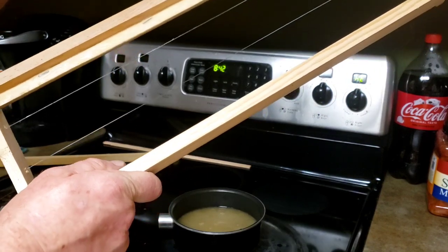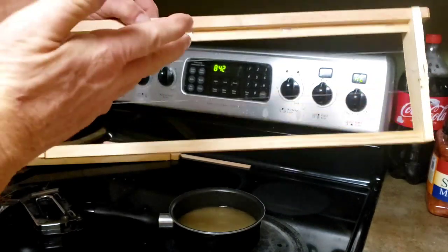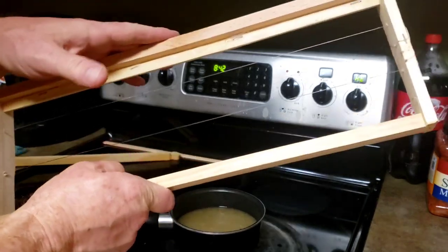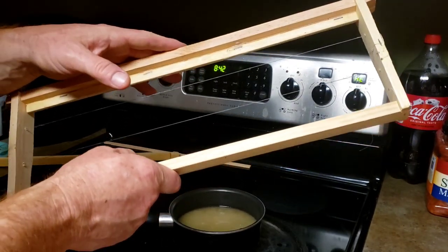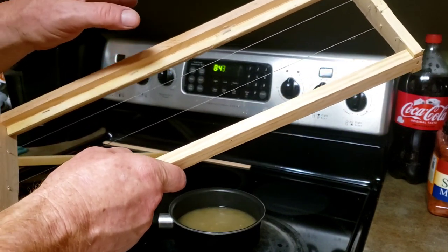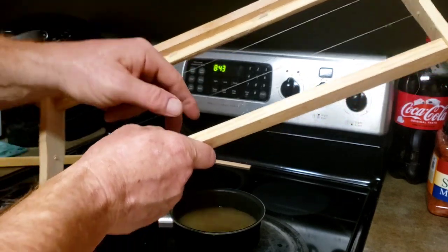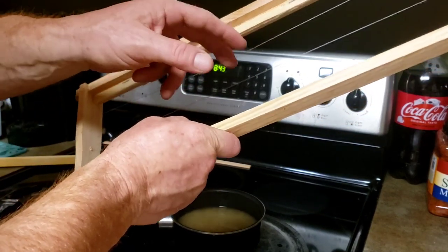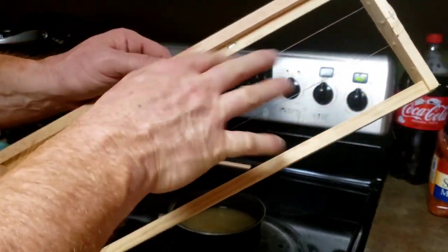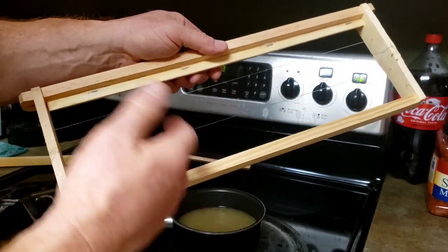It's really common sense that they would draw it out better, and in my opinion from my experience, it works great. Now where do you use frames like this with starter strips? This is perfect for cut comb. This frame actually has string in it — you can use up to 20-pound test fishing line, but I prefer around 8 to 10. Some people use wire.